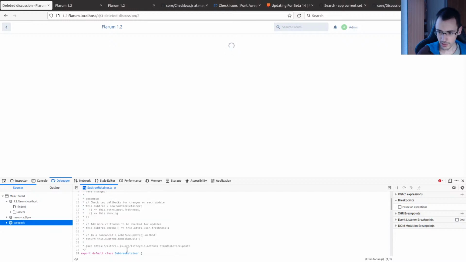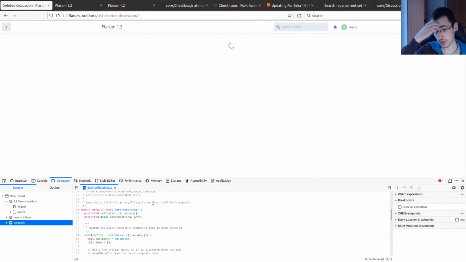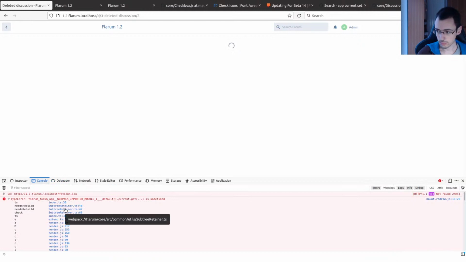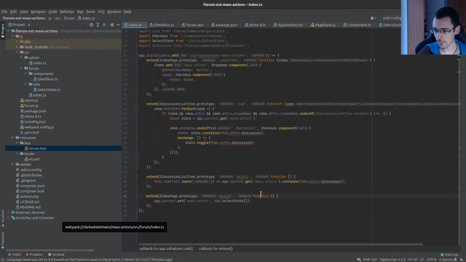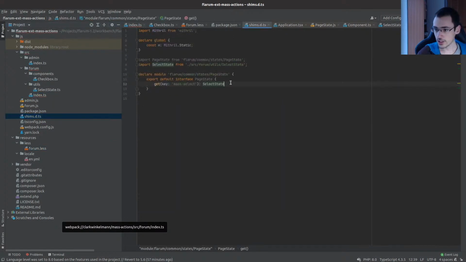Why is it still calling the function? Not sure about this. What I can change is that, maybe I should change the typing. Typing shouldn't be that, it should be that. Or maybe, how do I write it again?